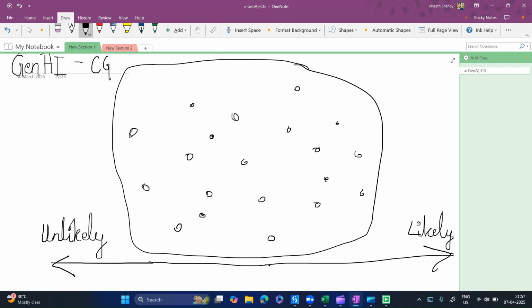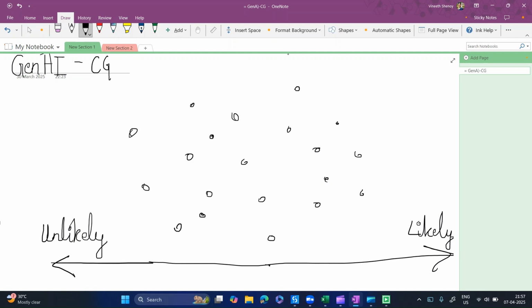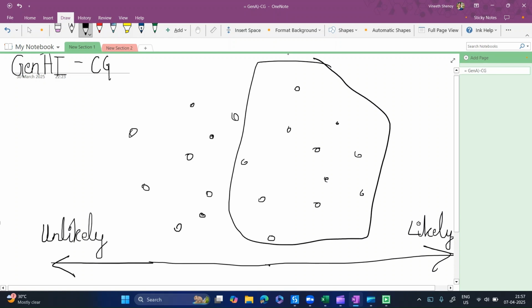If you give it 0, it will try to play safe, it will try to take one of the most likely words in this area. But if you set a temperature of 1, you are giving it creativity. It would choose from the entire sample space provided by top P. What if I take top P as 0.5? It'll take 50% of the most likely words. Rest of them are not considered. So the 50% of most likely words are considered, and then the temperature will help GPT choose the most likely token to complete the sentence.